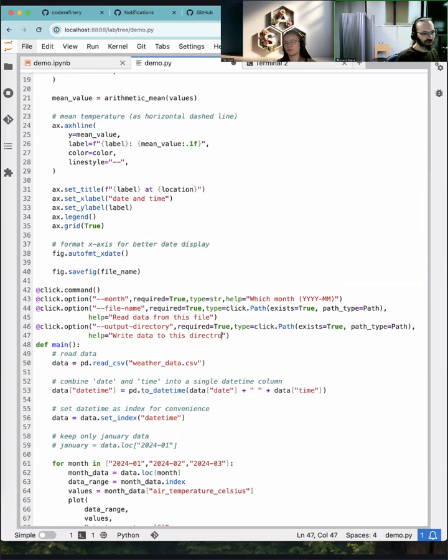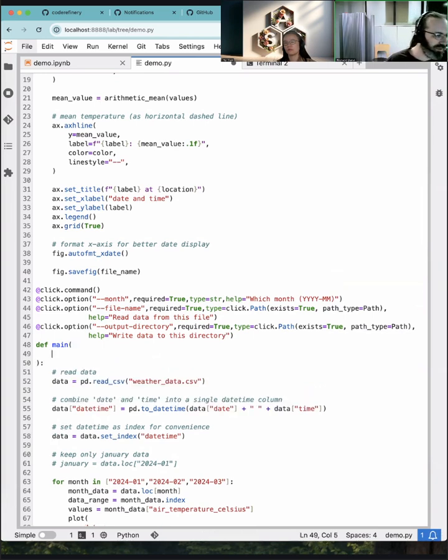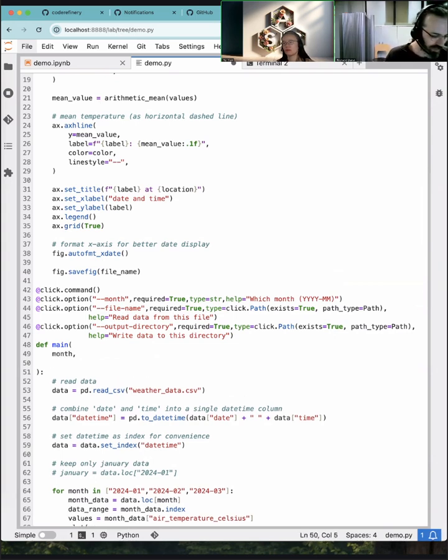And how to get the data into the function. Now we have this. We need to have these variables in the main function. First month and then the file name.